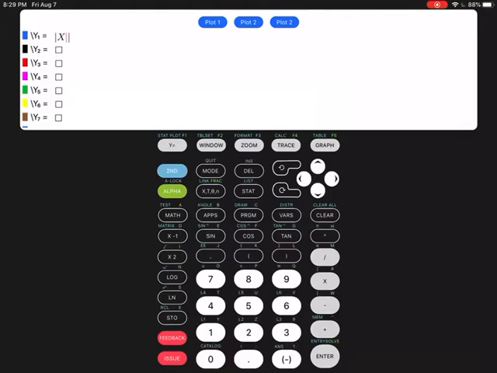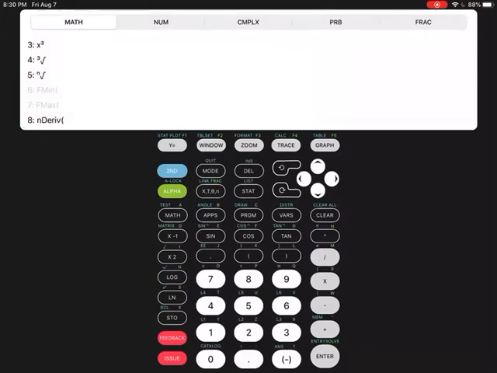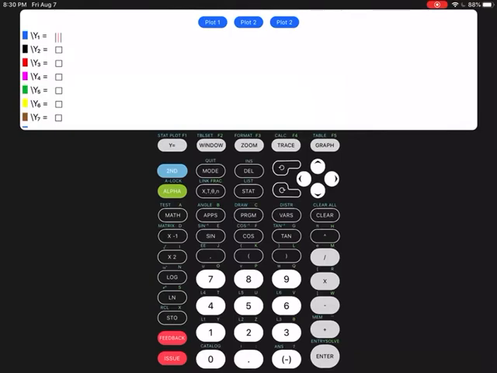So to do this, I go to y equals, and I already put in my absolute value. Now, how did I get my absolute value? Let me clear this and start over. So I hit the math key, and then I go 1 over to the right, and I will have my absolute value is number 1 right there. So I have the absolute value, and then I put in my x. Okay, so that's the first one.